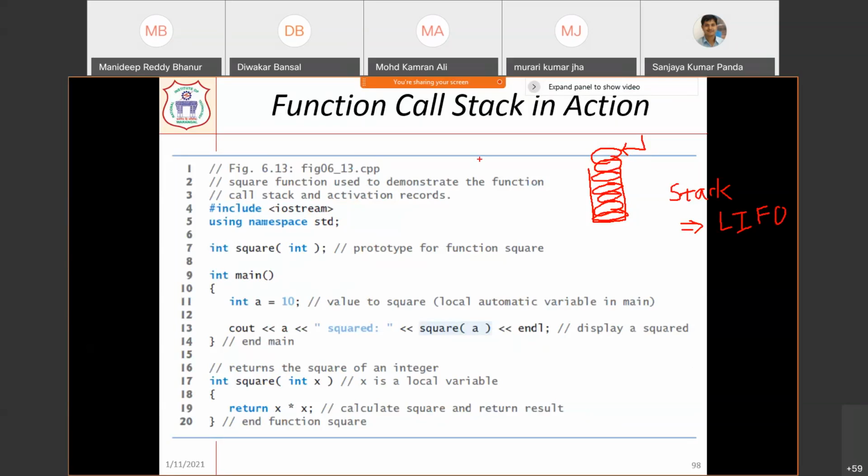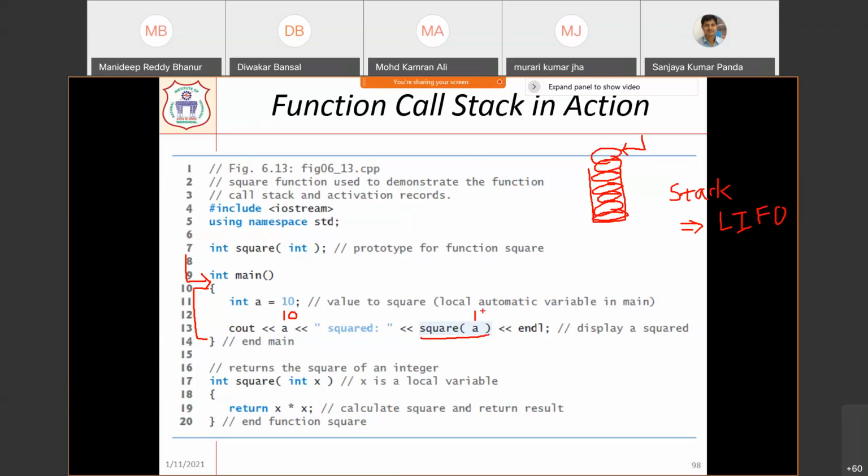See here, execution always starts from your main function. So inside the main function you have written int a is equal to 10, and you know the value of a equal to 10 is limited to this particular block only, which we call a local variable. What I am doing here, I want to print the value of a, so I have written a. So what will it print? It will print 10. Then there is a message, because it is in double quotes, it is going to print square. Then I have written square of a.